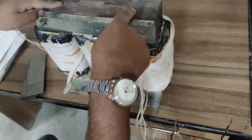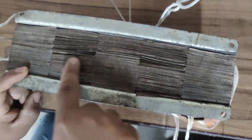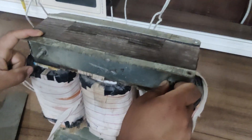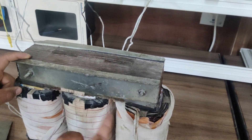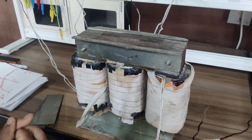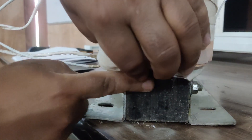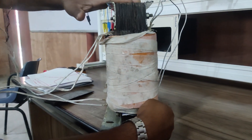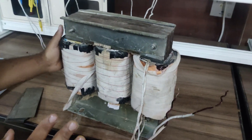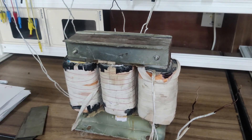After that I am having this top section of the transformer which actually represents the top yoke, which completes the path of the flux. This is the yoke, and this is the clamping structure which fits the core. We tighten the yoke using these screws. If we want to remove any winding we need to loosen these bolts and remove the clamping structure, then we can remove the top yoke and remove any defective winding. Similarly on the downward side we are having the bottom yoke, which also has a clamping structure.